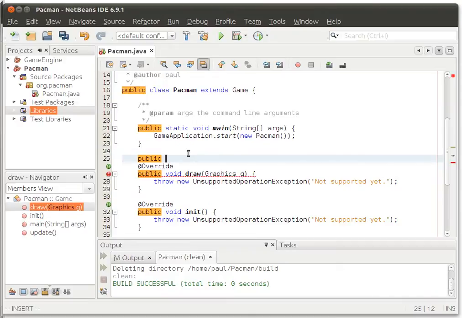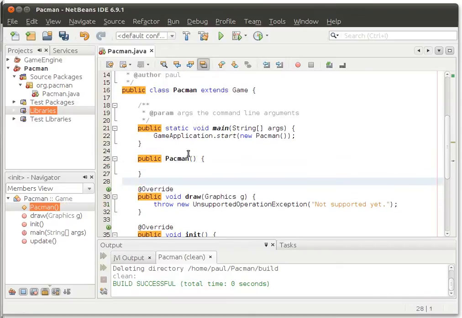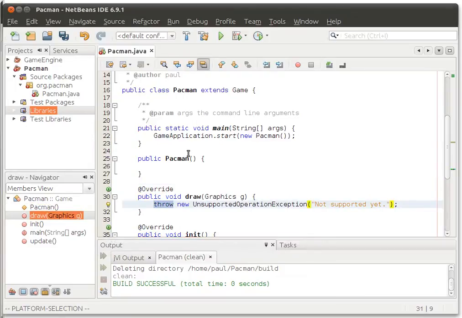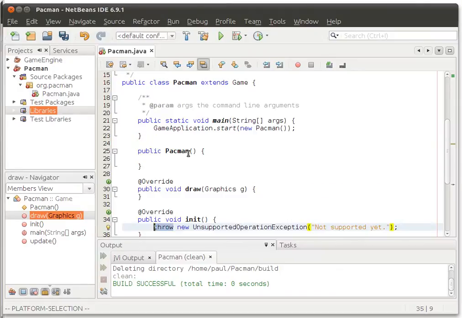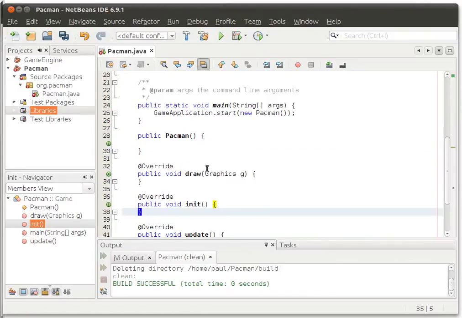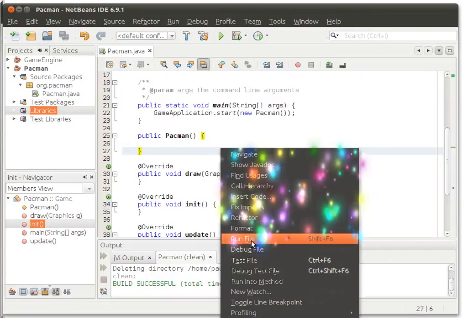We'll then create the constructor of the Pacman. Get rid of the throw statement. And this is it for the simple game using the game engine.